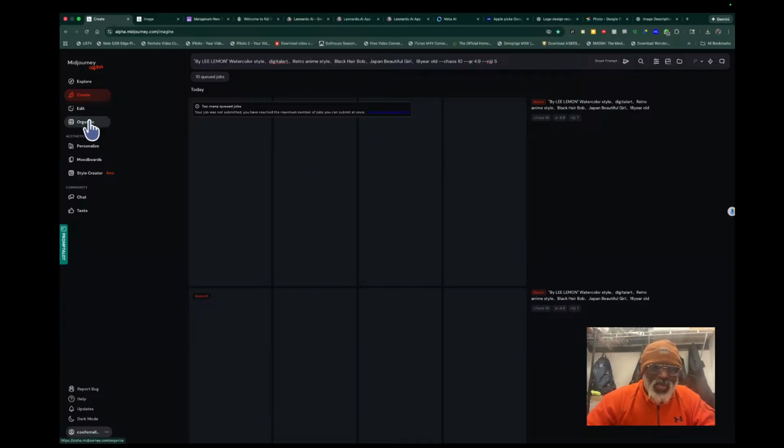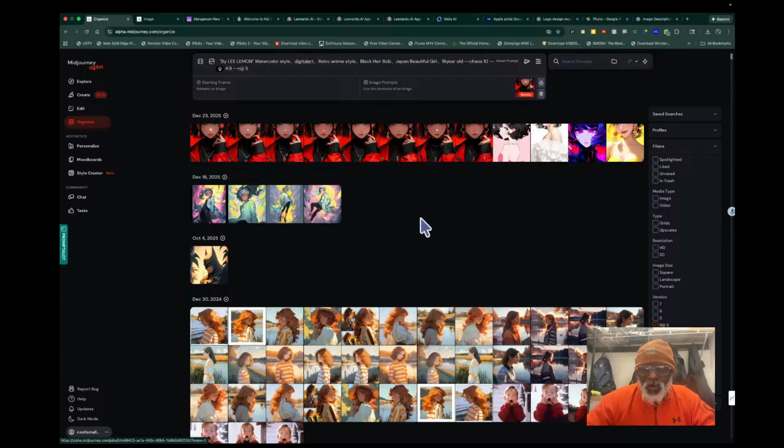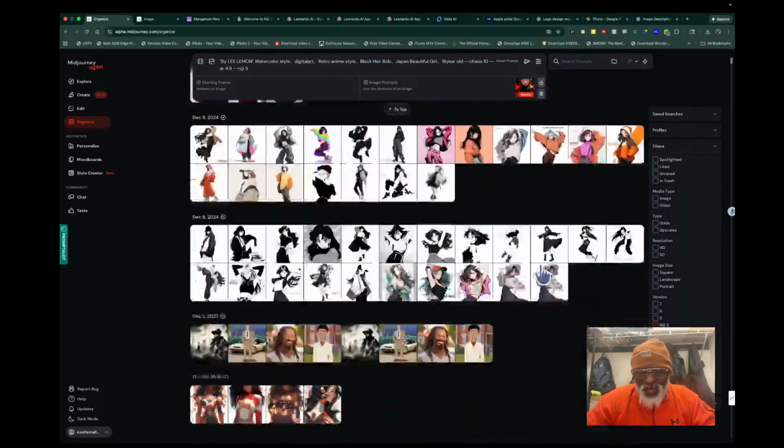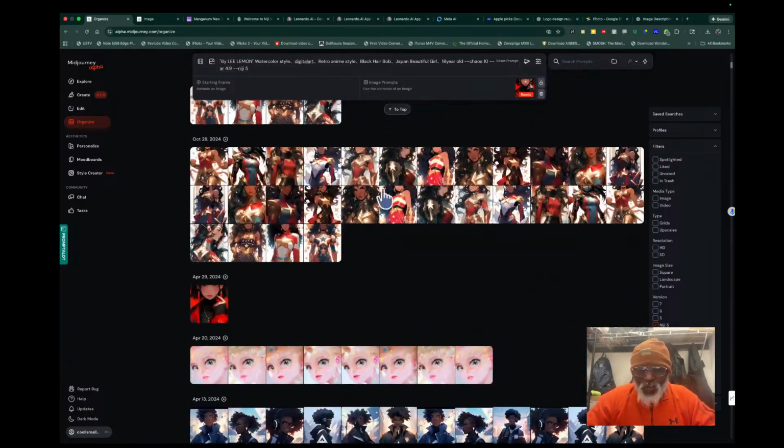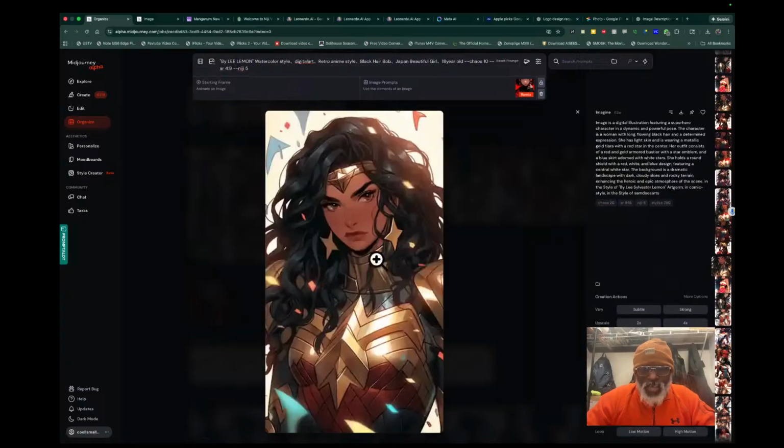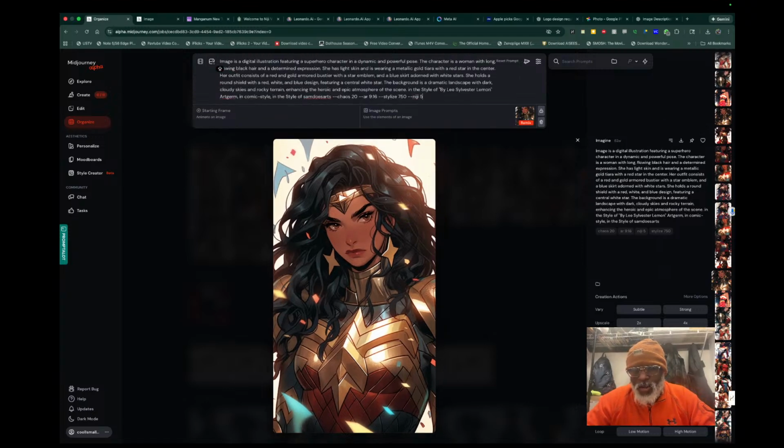Let me show y'all something. Look, we can go back right here, and this is the Wizard one. We can take this same prompt, the same image, and do a remix of this Wizard one with V7. That's all you got to do. We're not losing the same style, we just get the new style. We got to hit this.